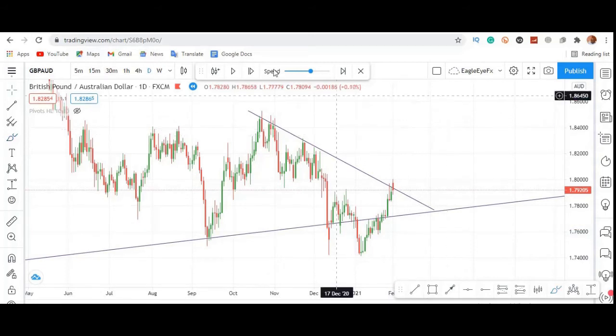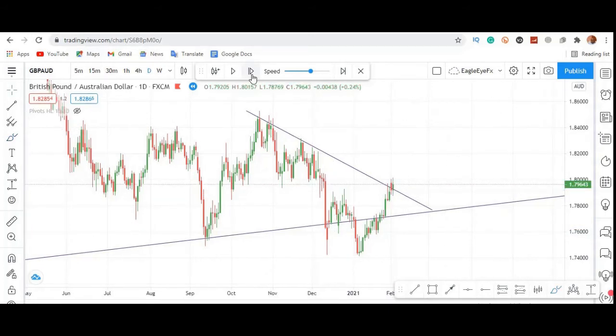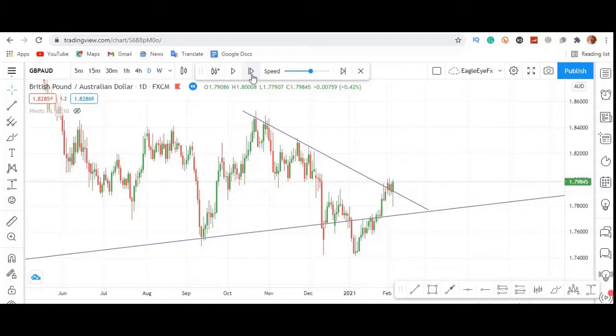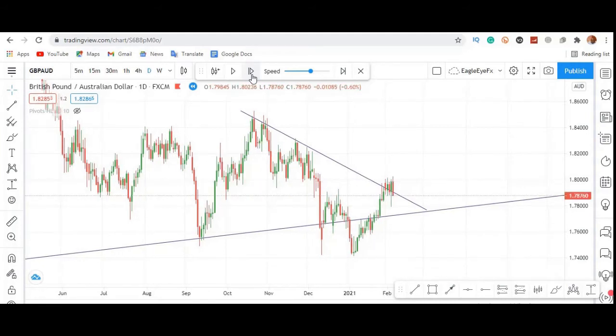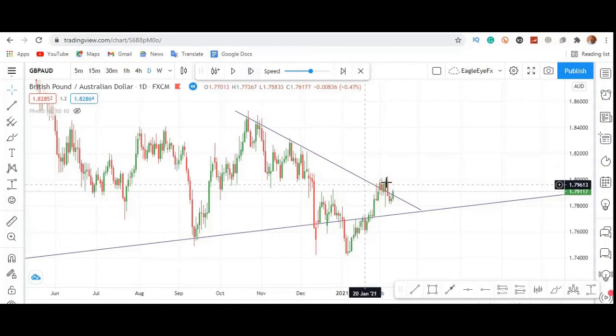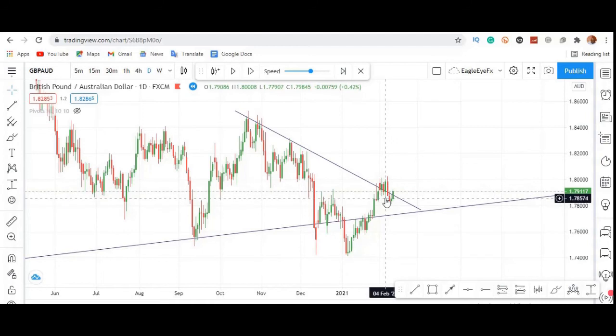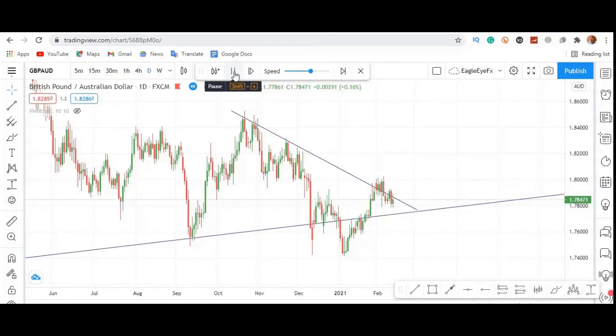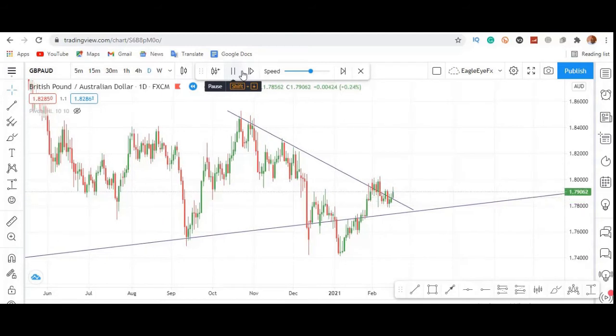So let's see how it behaves. It goes, right? See, it comes back again. Another thing is, if you enter buy too early, something like this will easily stop you out. Maybe you put your stop loss somewhere around here, you see that you'll be stopped out. So I wait to see how it's gonna behave.